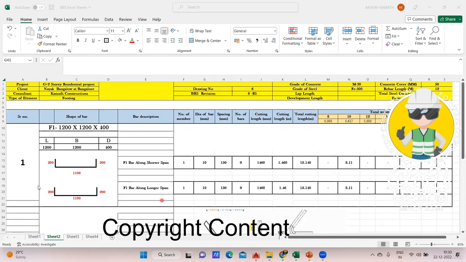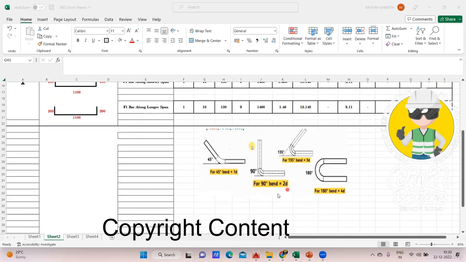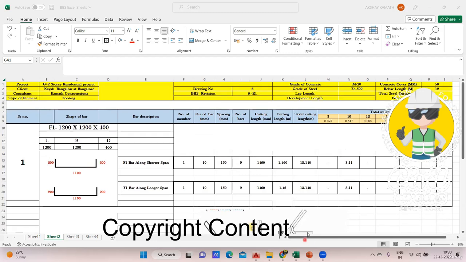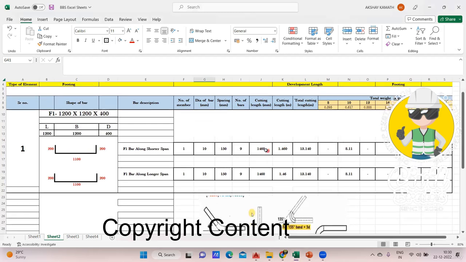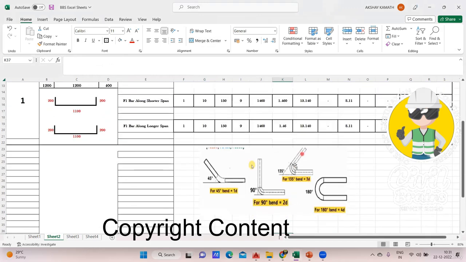Here you see this is a 90-degree bend, isn't it? This is one 90 degree. Here another 90 degree. So two 90 degree bends have come. For one 90 degree, it is 2D. For two 90 degree, 2 into 2D, that is 4D. That is why we were taking 4 into D, where D is the diameter of the bar, that we used to deduct. Getting my point? Suppose we are bending it in 135 degree. 135 degree comes in the case of lateral ties and all. When we take up the column problem, I'll explain there.